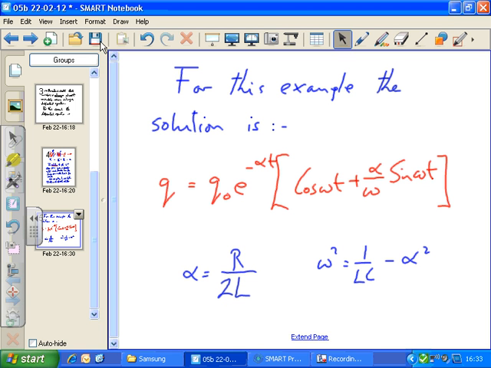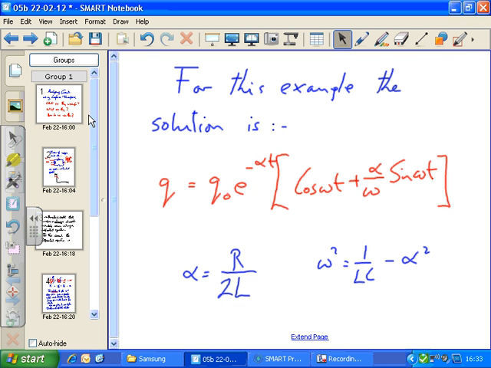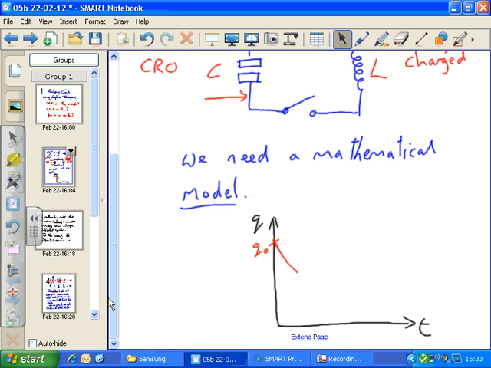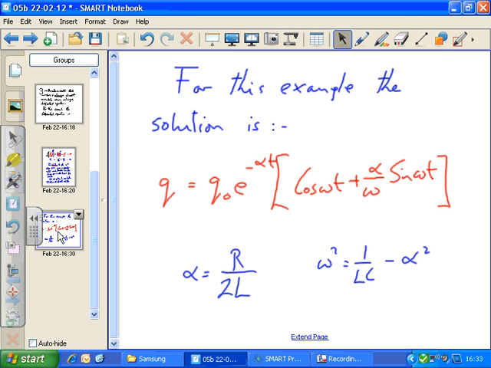Okay, so let's have a look at this solution then. We're going to plot it in a moment on Autograph and see what it looks like. Because remember, this solution is the function that will describe this circuit here. So that's going to give us this trace here. If we look at it, it's got an exponential part to it. So you're talking about an exponential decay. You can tell it's a decay. There's a minus sign here. But that exponential decay is also multiplied by some sort of oscillating part to it.